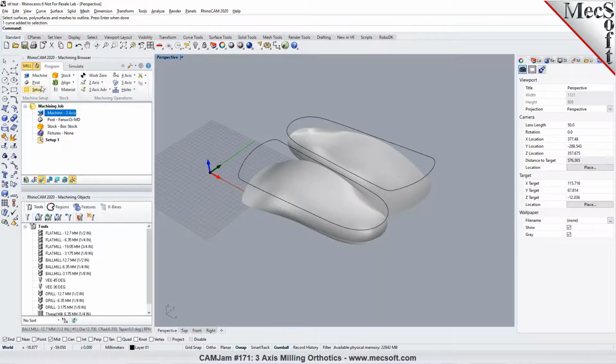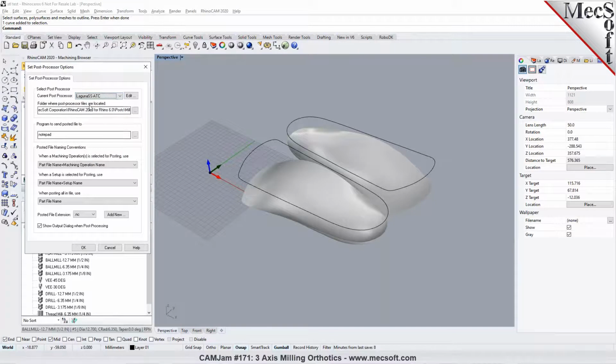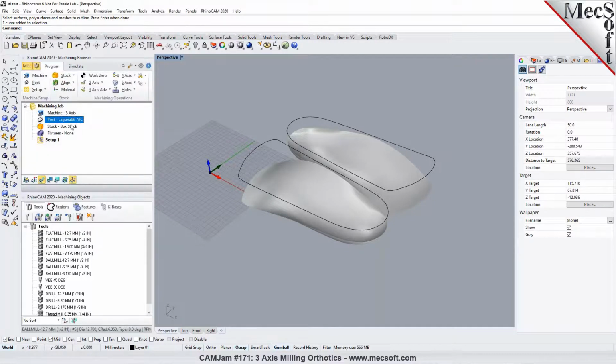We've set up the machine. We could select the post processor either at the start, or we can do it just before when you're ready to send to the machine. So we have posts for a wide range of machines, and we can see there are several different posts for Laguna as well. Since you mentioned you're using a SmartShop, we have the SmartShop with the automatic tool changer. If the SmartShop that you're using has a BNR controller, you can use a BNR, or if it's the other controller, you can just pick ATC, and then you pick OK. So that's the machine, the post, the stock material is defined. We're now ready to create some machining operations.